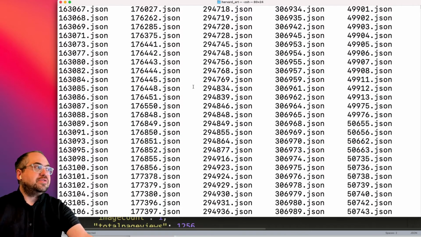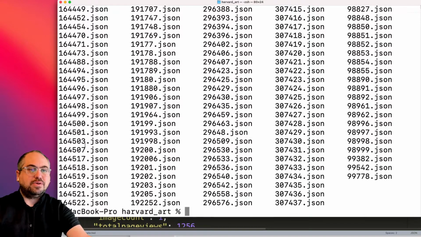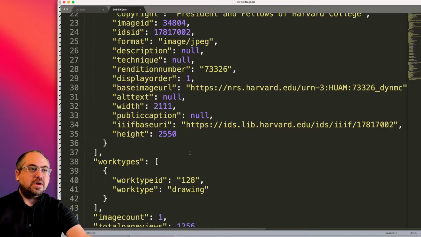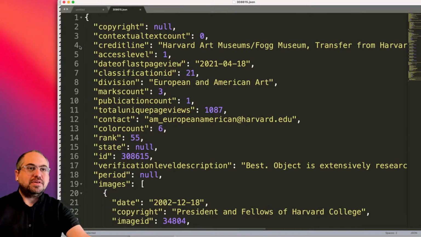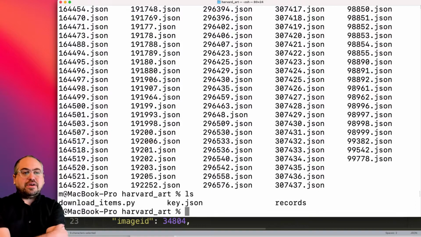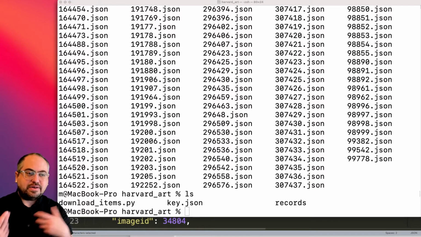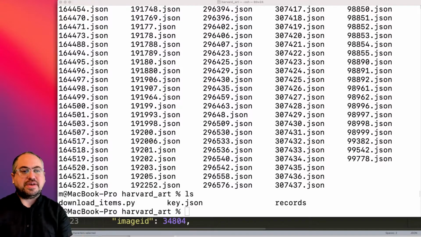To do this, there's actually a nice library built into Python called Glob, G-L-O-B. So let's make a new Python script that is going to do this. You can kind of see that we're breaking our workflow into a couple of scripts here. One is to acquire the data, and the second one is to analyze the data. So we could do something like find date.py.